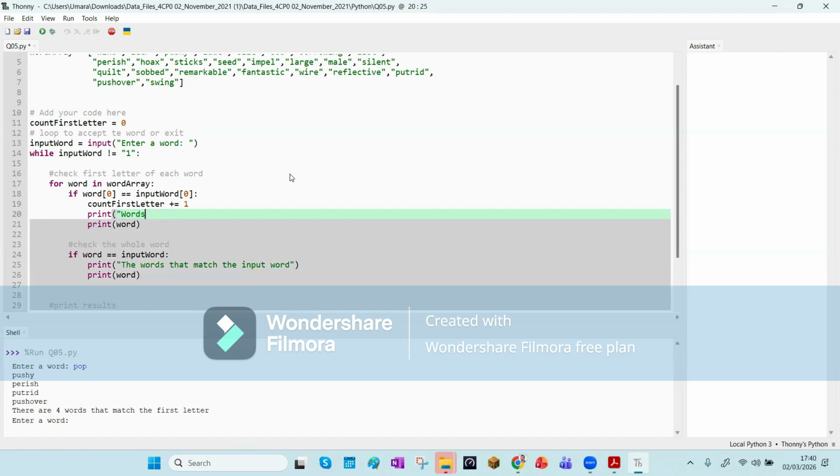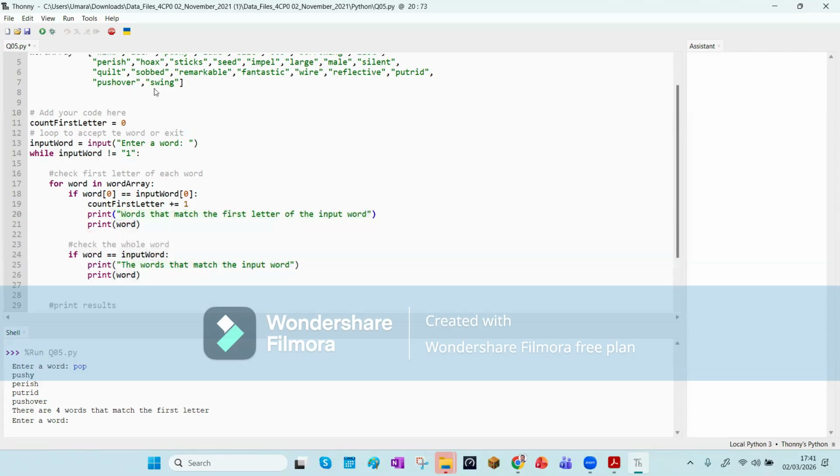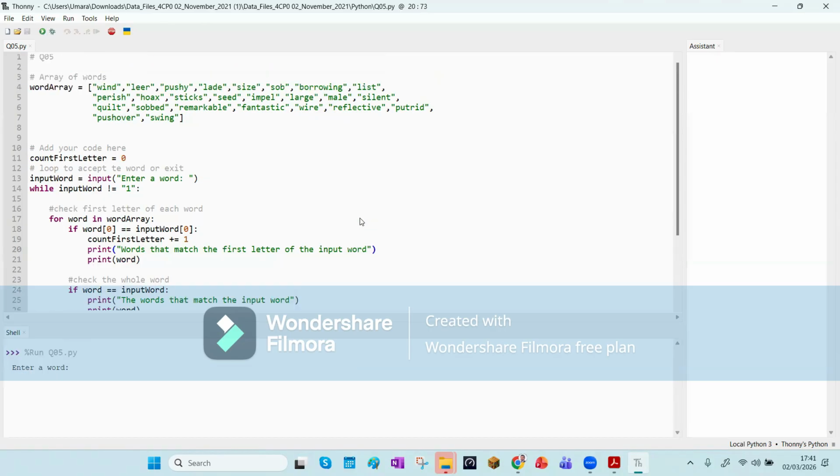Words that match the first letter of the input word. Right, so let's see what happens. In this case, I need to put a word that is already there. I'm going to put SOB.